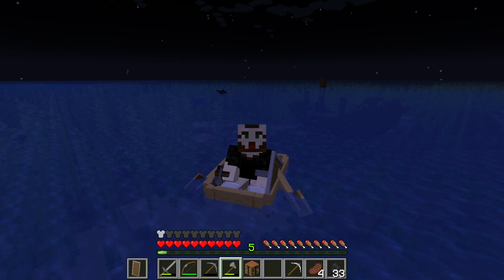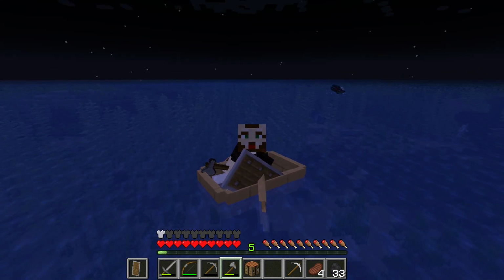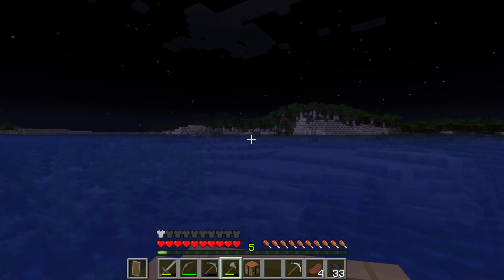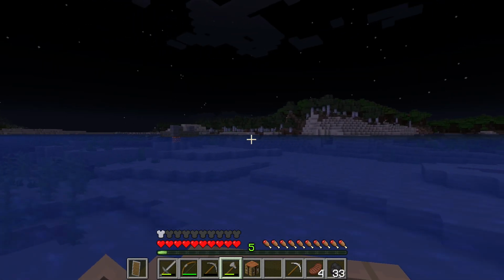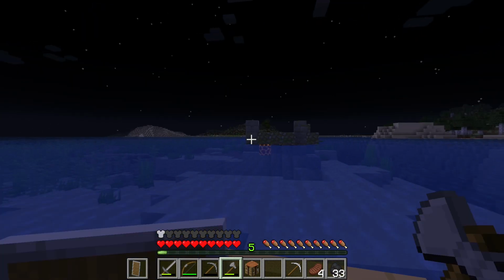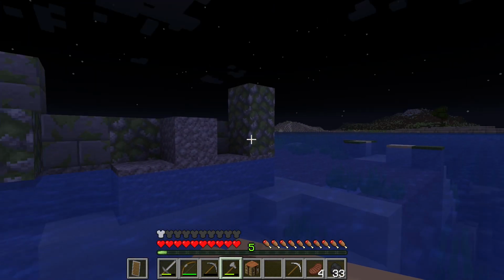I see something flying or floating over there, unless that's stars. We're moving on to see if we can find a village, find some sheep, get everything put back together in my inventory here. I see something over here, but I don't know what it is. It looks as if we have found another ruined nether portal? Or is this something else?